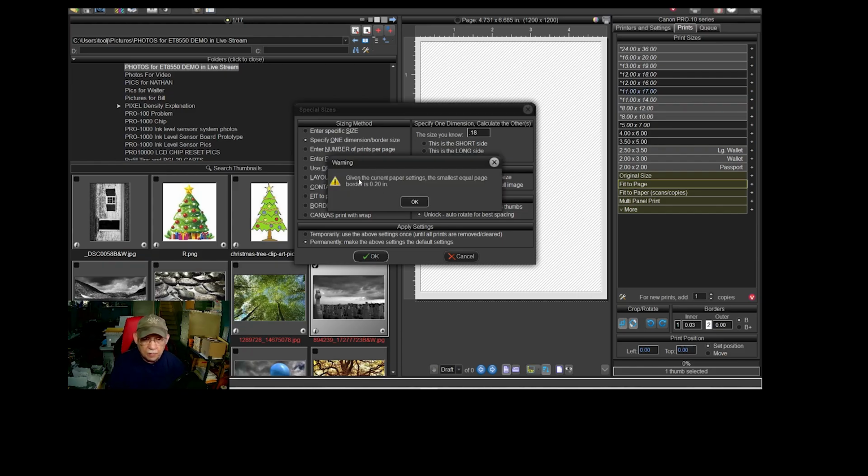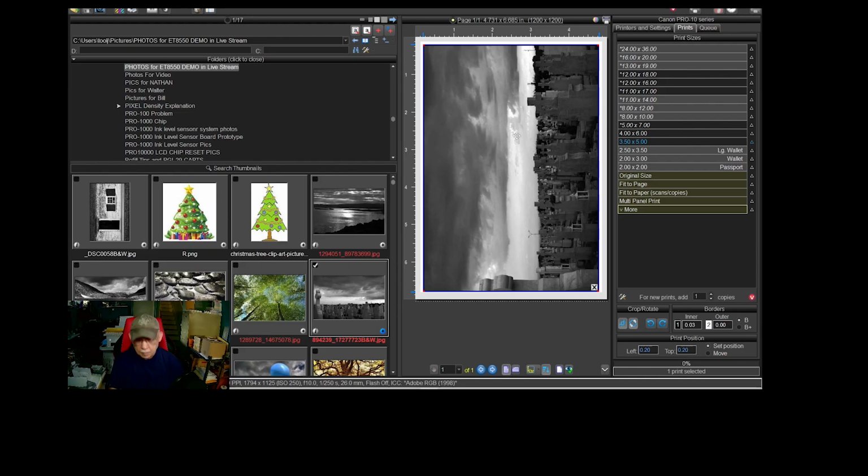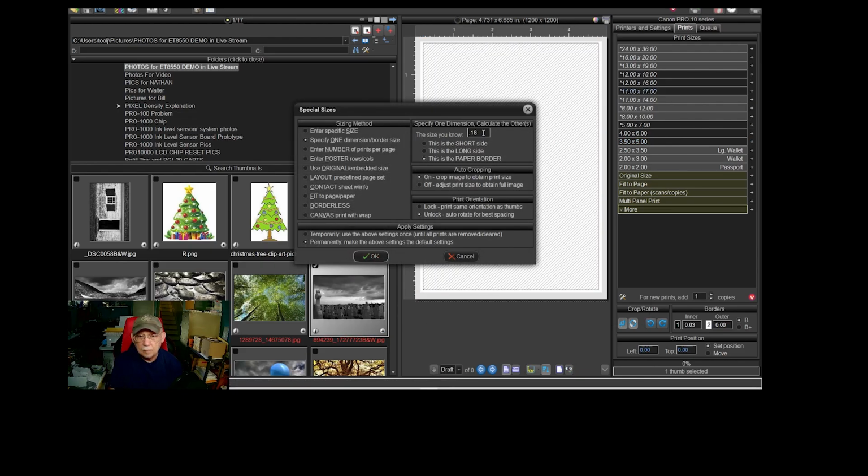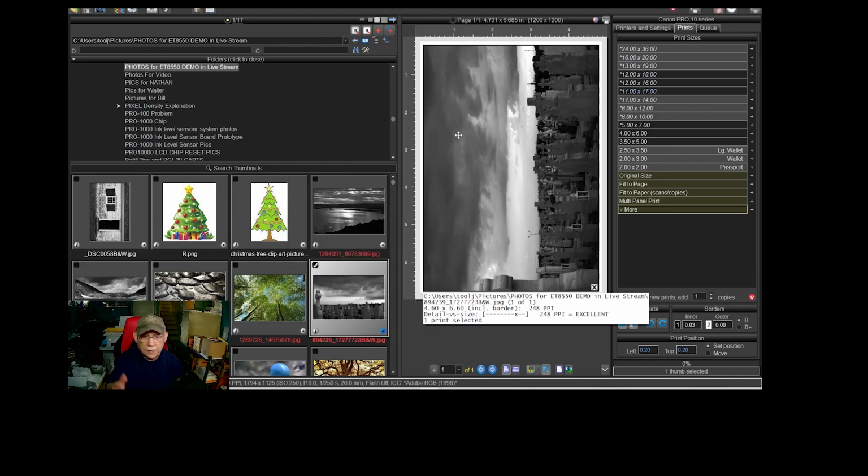It's telling me right off the bat, given the current paper settings, the smallest equal page border is 0.20. Let's try that. Let's do 0.20. And it accepts it, and it throws the image that I already have preset to load. And look at that. We have perfect borders all the way around.